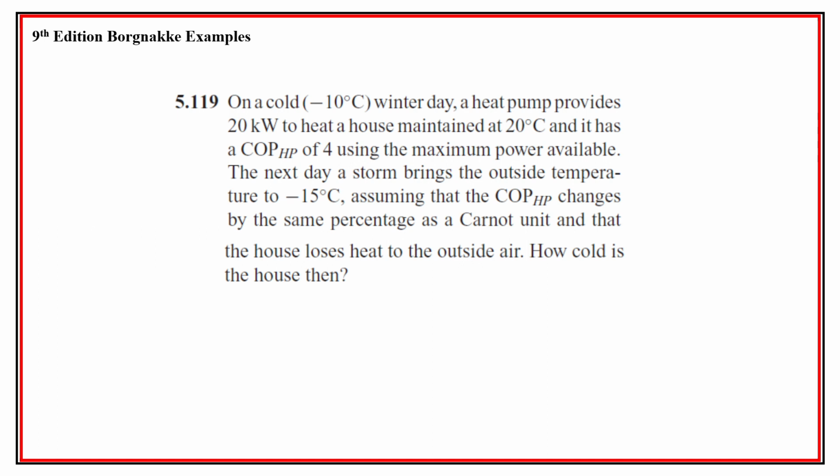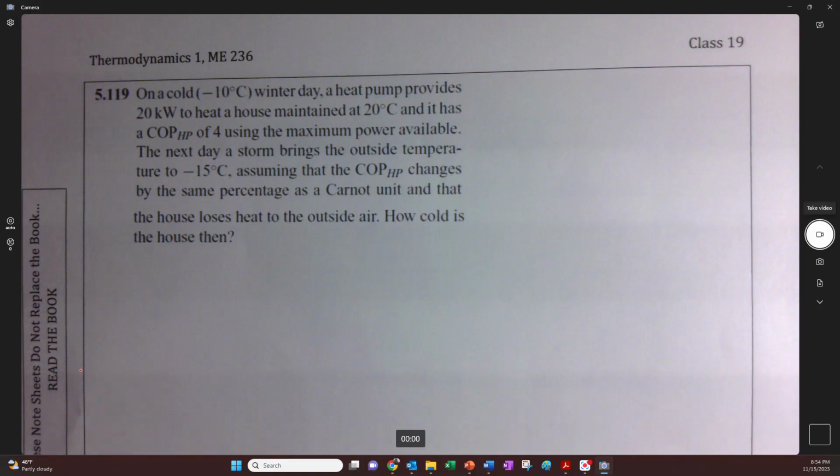That last statement is weird there. And that the house loses heat to the outside. Well, it usually does. How cold is the house then? This is a weird, no, it's not that weird. I like the premise, but some of the execution here gets me a little bit head scratchy. Let's look at it again.